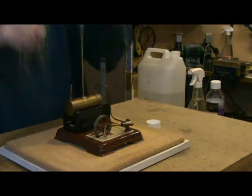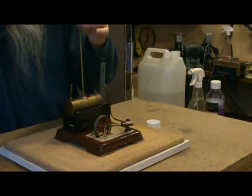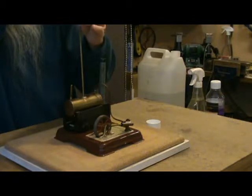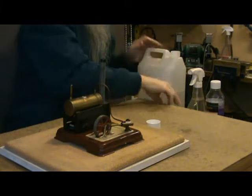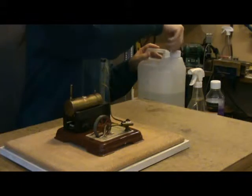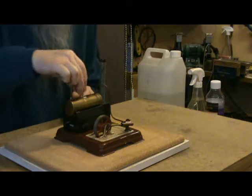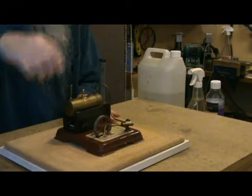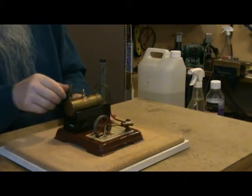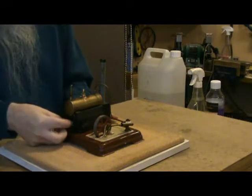I've replaced the safety valve and the bush that it screws into, or at least the bush that it screws into. The safety valve was missing. But apart from that, it's all as I acquired it. Oh, apart from tightening up the handle on the whistle, which was a bit loose.